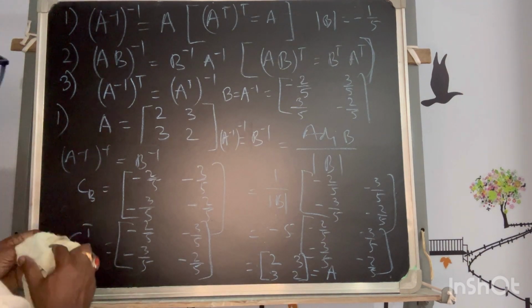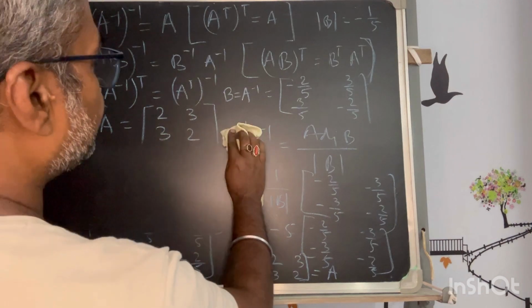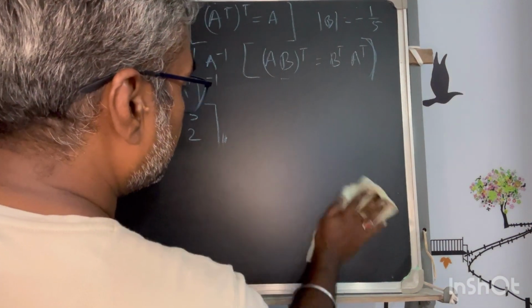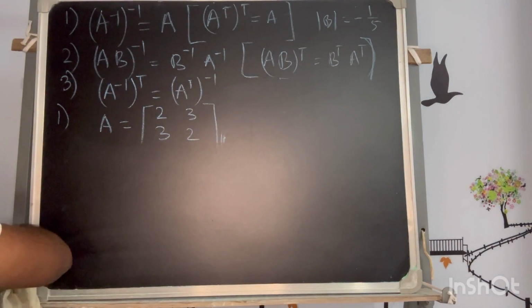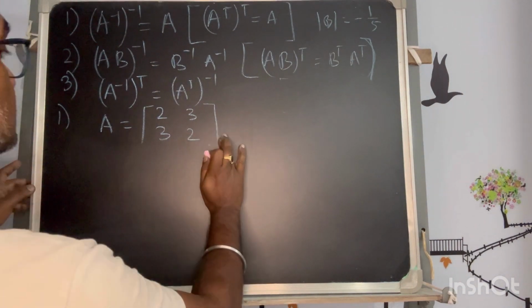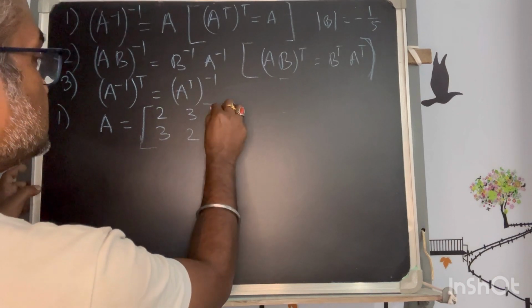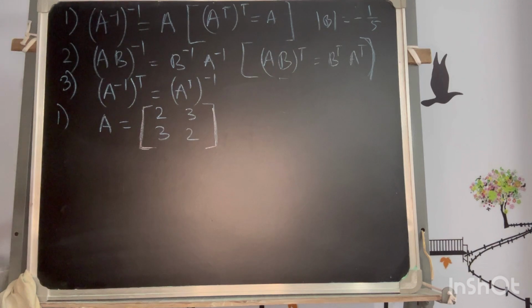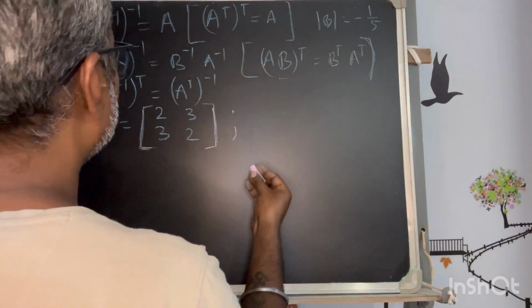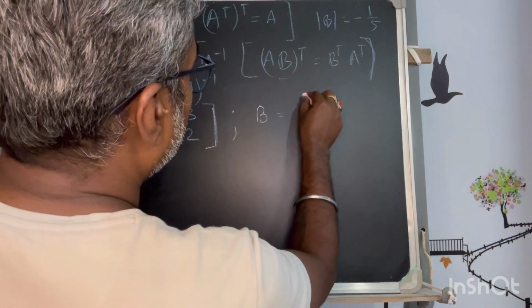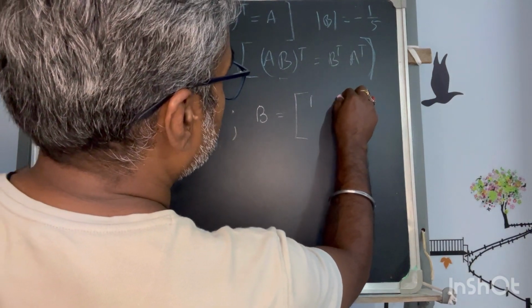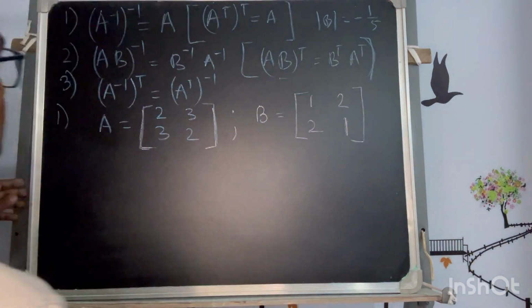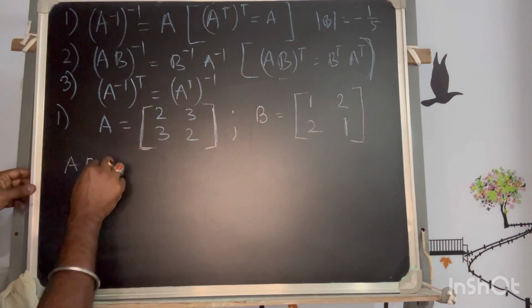So we'll do the other derivation with the same matrix. Let us see what we can find. So this is your matrix. I will see this as my matrix for the second example. Now another matrix we have to assume. The second matrix could be taken as just similar: 2 1, 1 2. Let me take this. Okay, now we have to find first A into B.